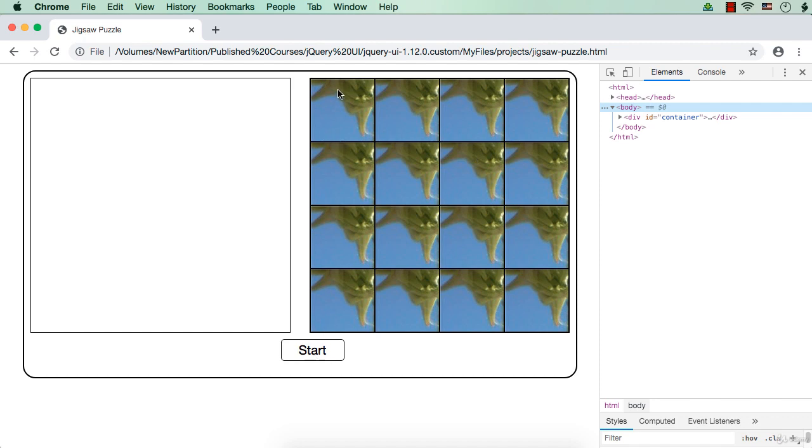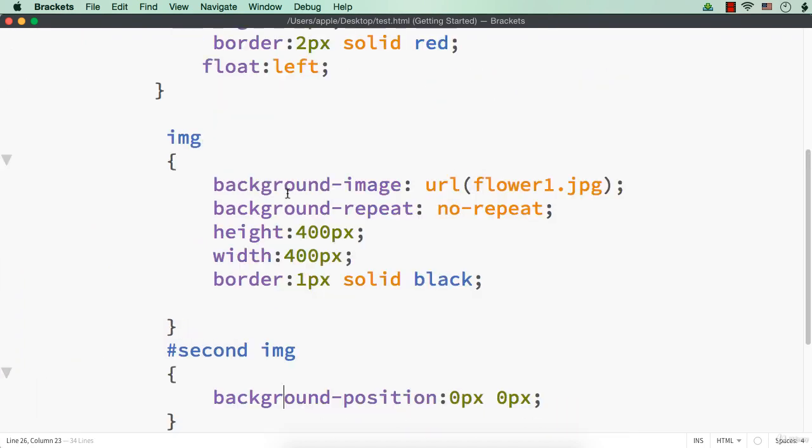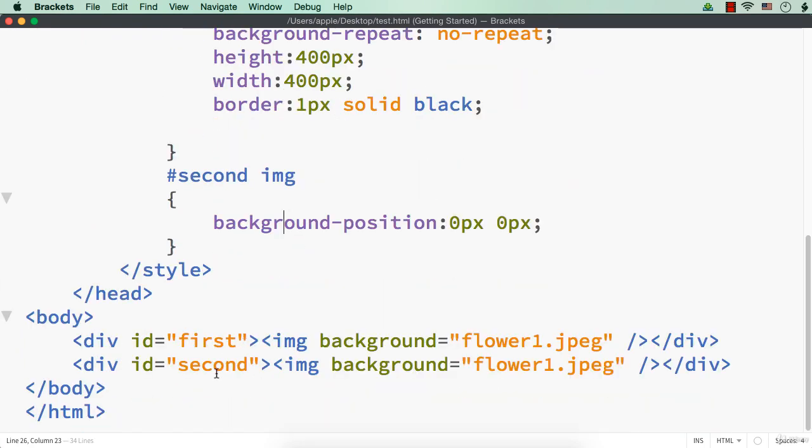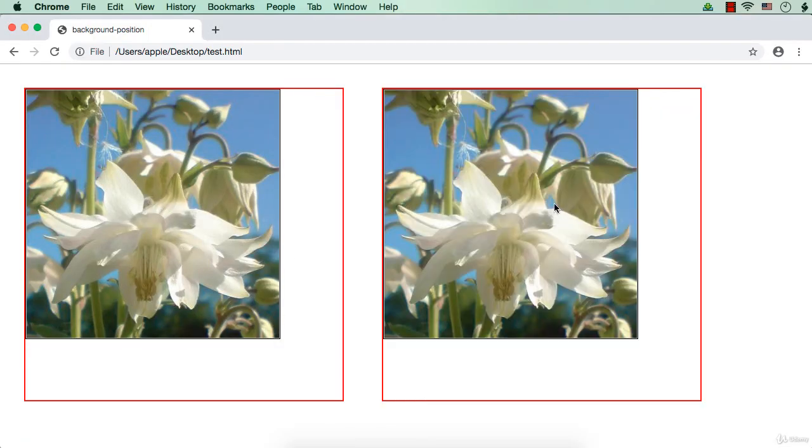Okay, so to show you how it works, I have already saved another web page. Let me show you that. This is the web page I have created. Here I have added 2 different div elements with the same image we are using. Now let me close this. So this is how the 2 images are now looking. This is the main div element, and within this the image is displayed, and this is the second div element, and there also we are displaying the image.